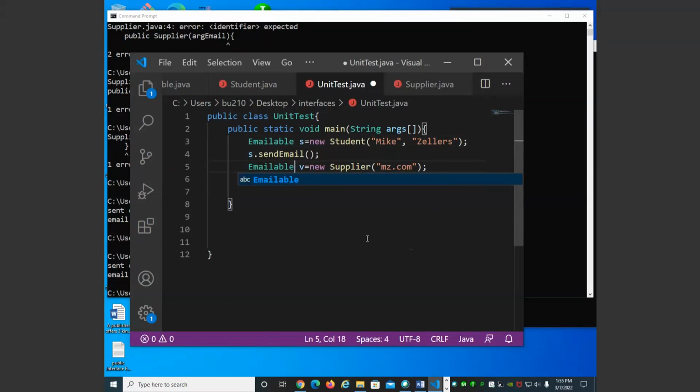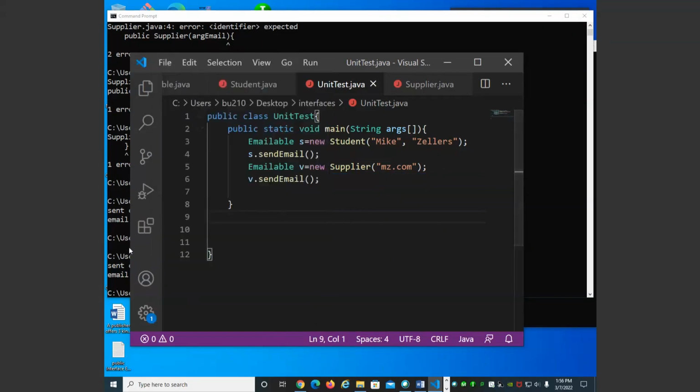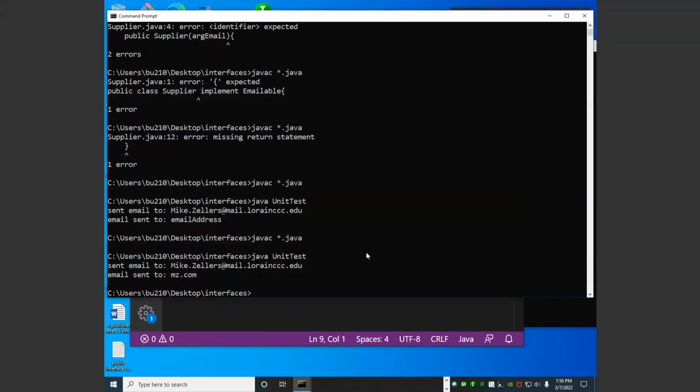In other words, a faculty member is an employee. Yeah, that's strong. A faculty member is someone that you can email. Well, that's true, so I can do this and I should be in good shape. And this will be called polymorphically. So you don't get the benefit of sharing code when you create an interface, but you do have the benefit of being able to treat it polymorphically. And that is the huge benefit of interfaces. Any function that requires you to send emails to any entity, as long as you implement that function, you're good to go.